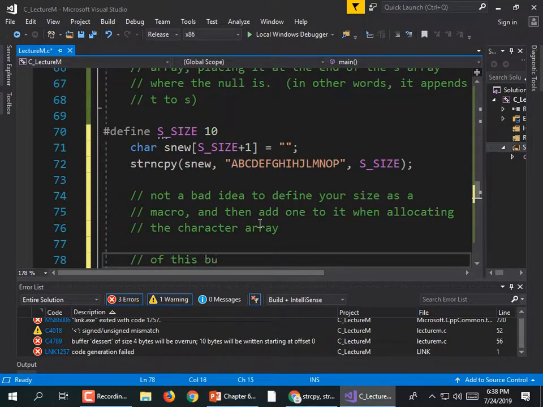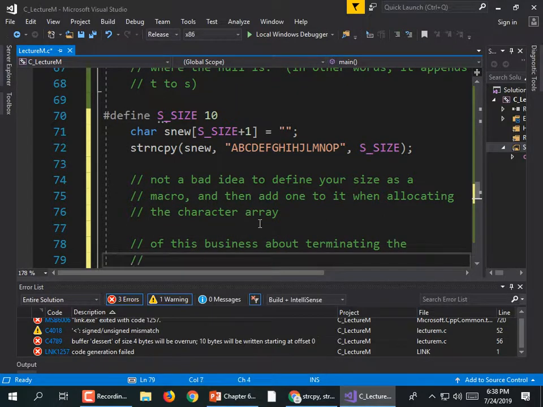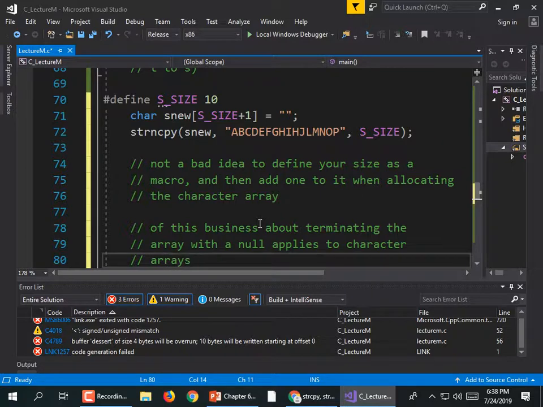All of this business about terminating the array with a null applies to character arrays, strings only.